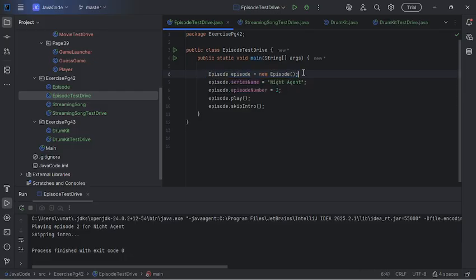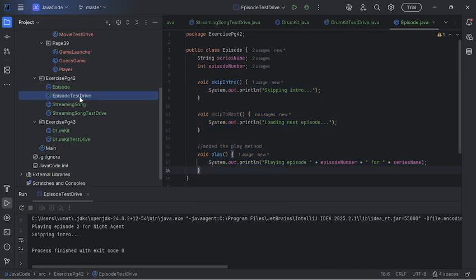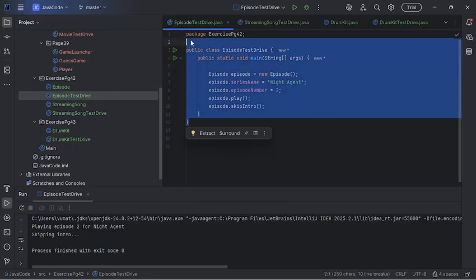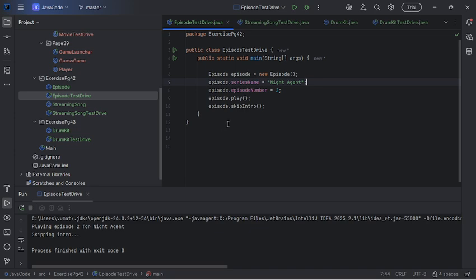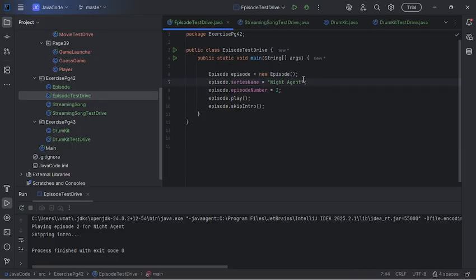This object is going to be used to call these methods, right? Because the main idea is to run this program so that those methods are called and these strings get printed on our console. So we use this object to do that.